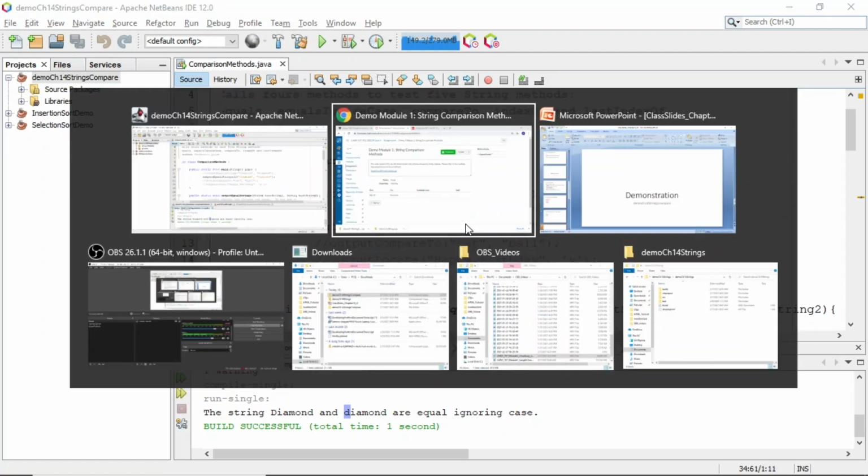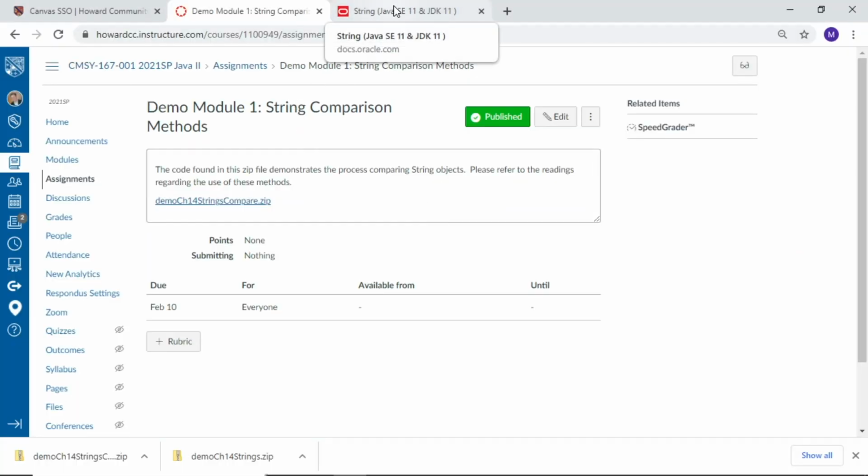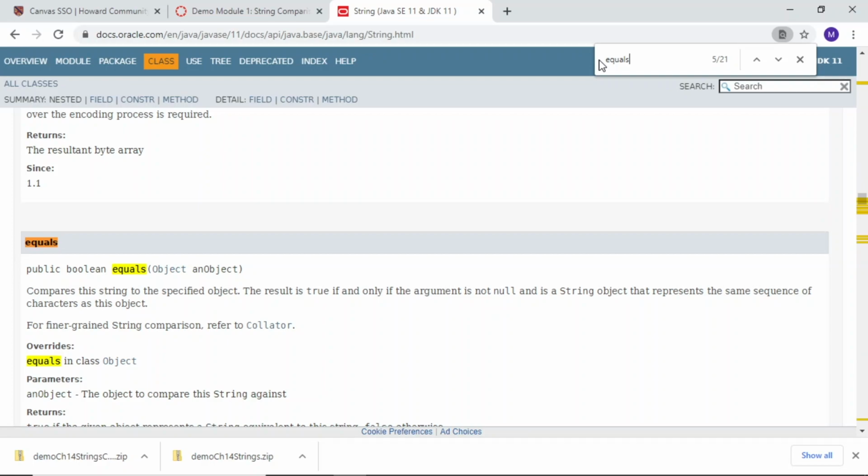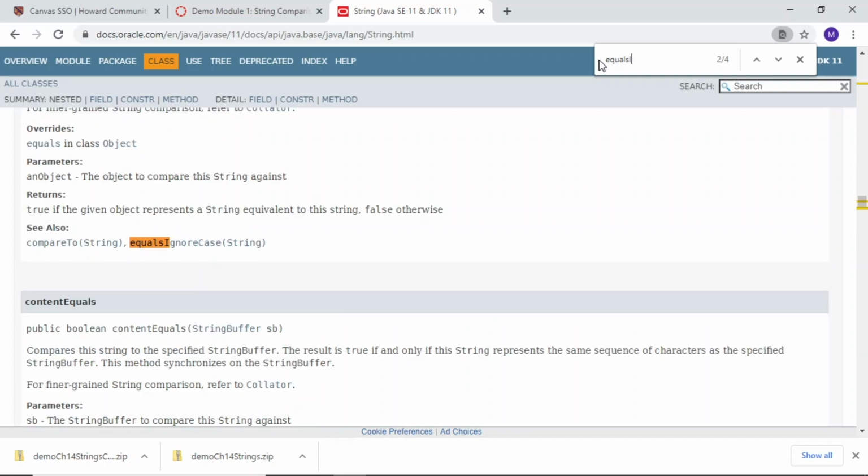If we wanted to see exactly what's happening, of course, we can always go out to our string in the Java documentation. You can type equals ignore case. Here, this is nice.